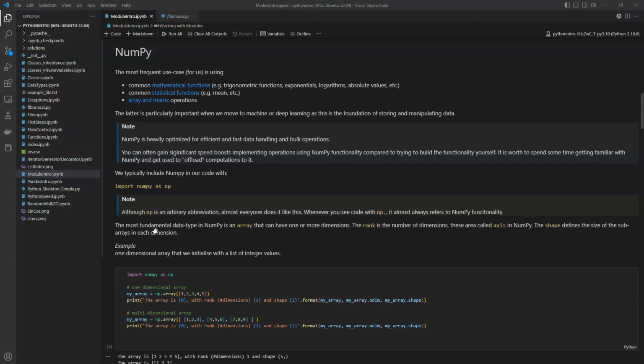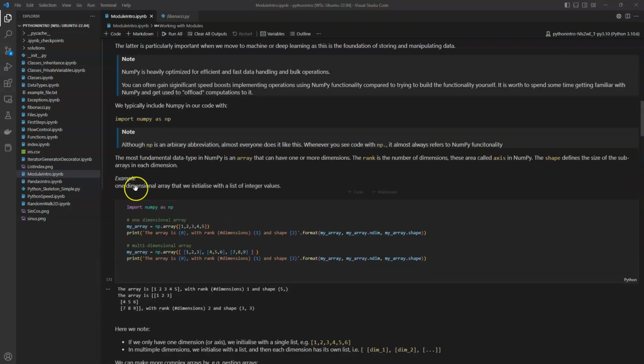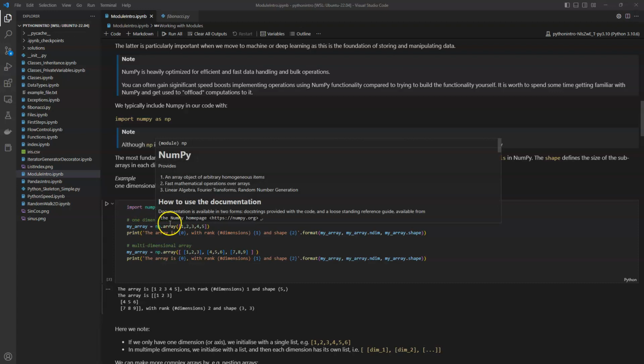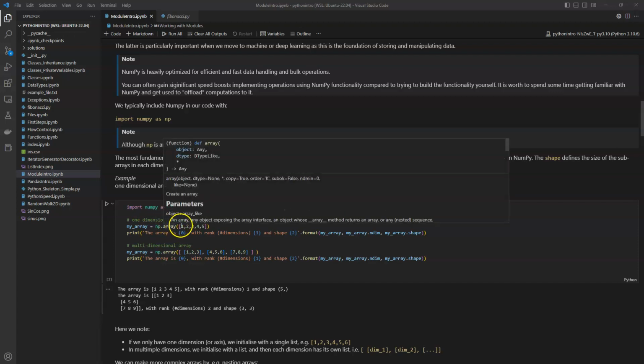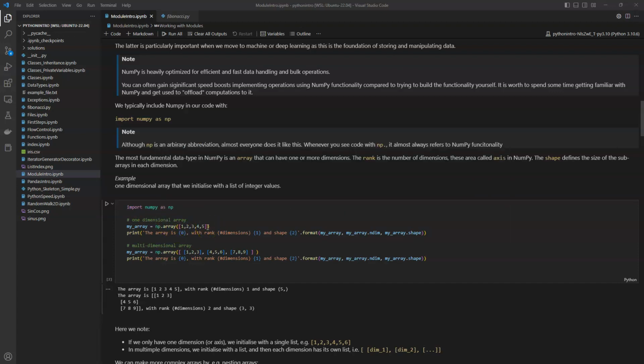The most fundamental data type in NumPy is an array, which can have one or more dimensions. The rank is the number of dimensions, and these are called axes in the NumPy language. And the shape gives the size of the subarrays in each dimension. For example, we start with a one-dimensional array that we initialize with a list of integers. So we import NumPy and have an array, np.array, and then 1, 2, 3, 4, 5.